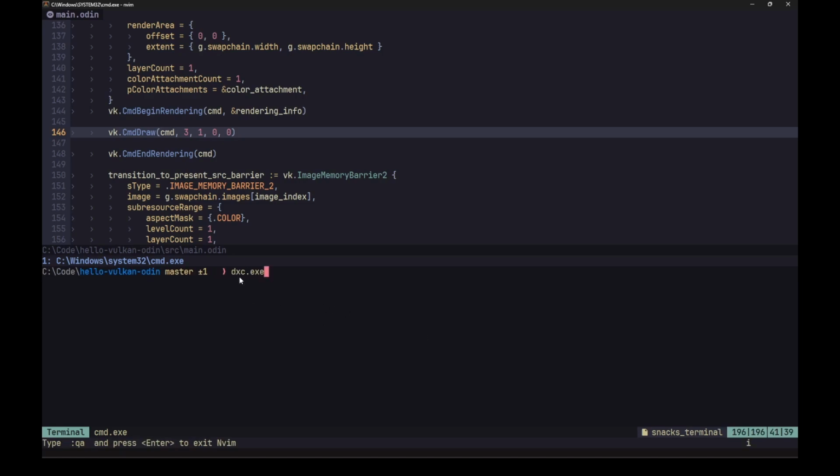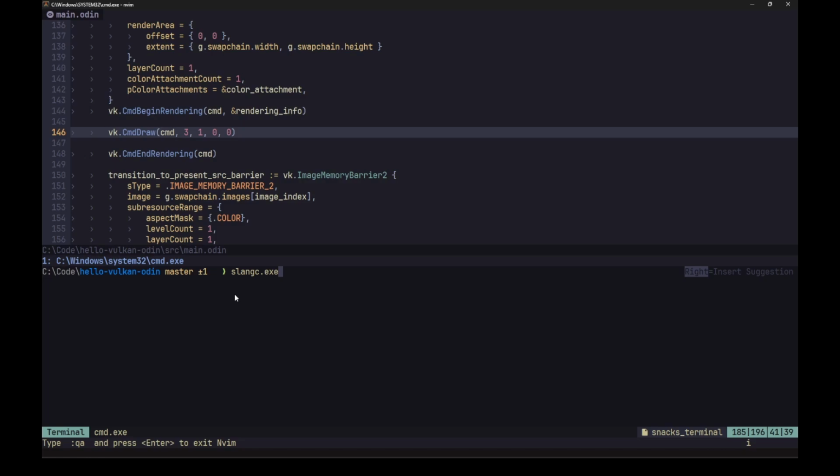Then there is DXC, which is the DirectX compiler, which compiles from the HLSL language, also to a Vulkan compatible SPIR-V bytecode, of course. And then there is slangc for the newer shader language that is kind of gaining popularity. It's called Slang. Kind of a terrible name for a shader language because you can't really easily search for it, but still, the language is quite interesting. You could use that as well.